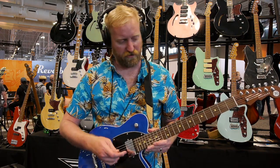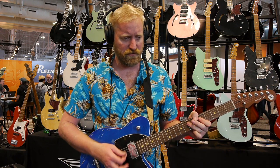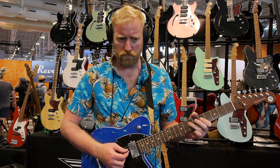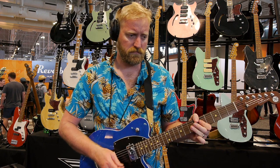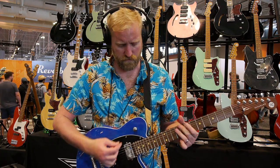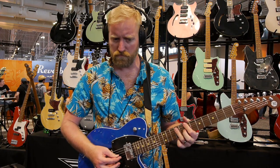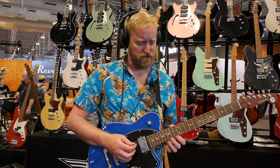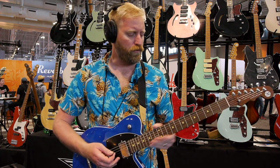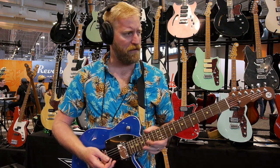All right, so that's been the bridge pickup. Here's the middle setting. It's a fun, comfortable player, I'll say that. Modern player with these kind of tall frets. They're a little bit catchy on the ends, but I wouldn't call them sharp. They just have that modern tactile thing going on.